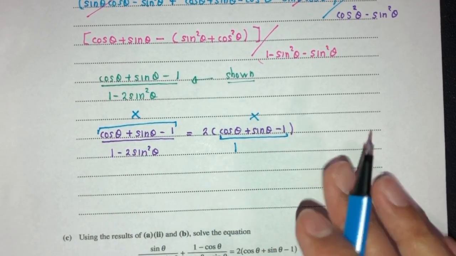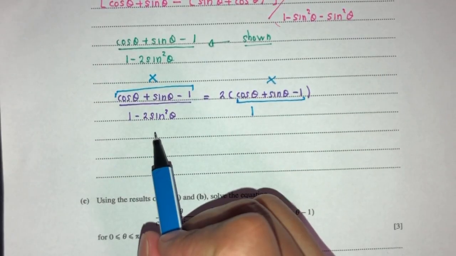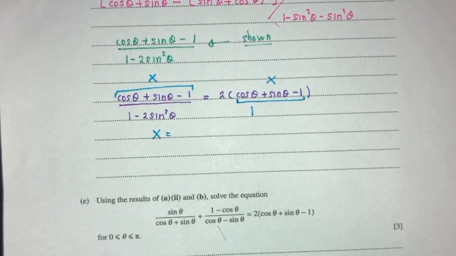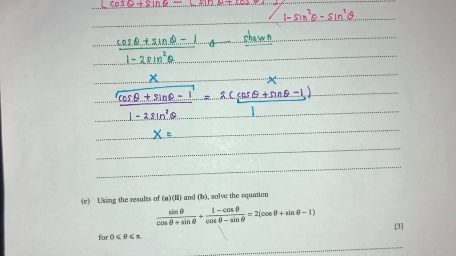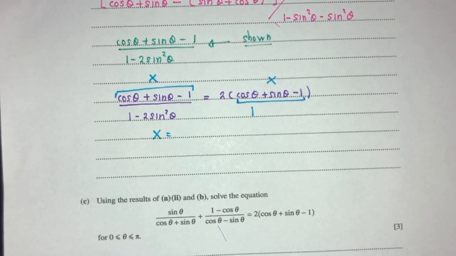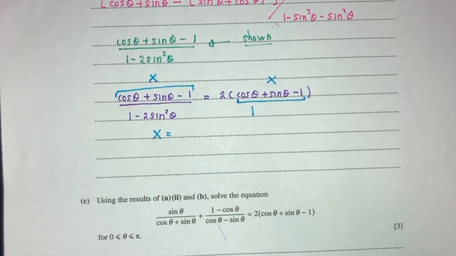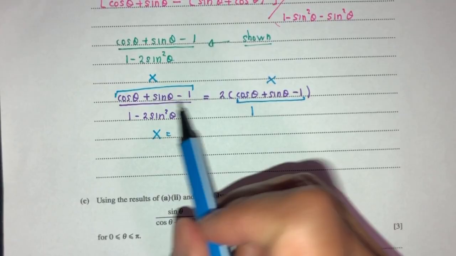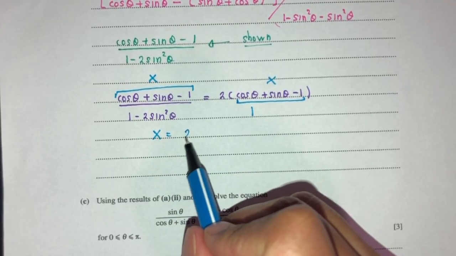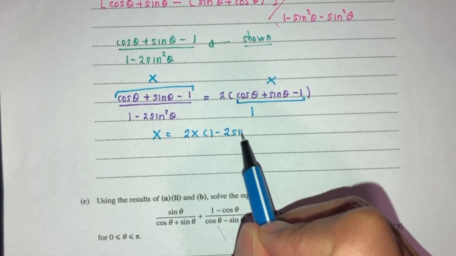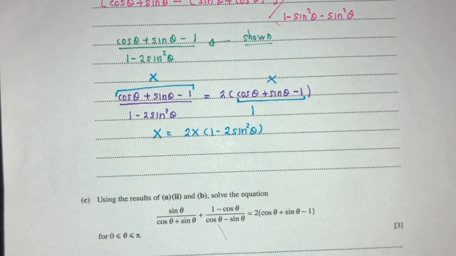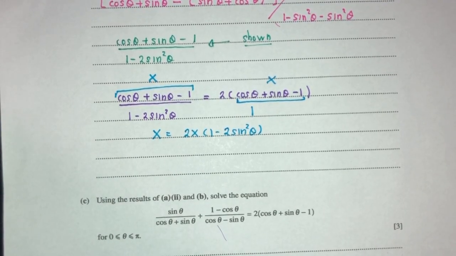I can just cross multiply first to simplify this whole thing. You will have x is equal to, again, you can call this whatever you want to, or you can not use this method. You can always go by the long method, take your time one by one. But I don't like to rewrite the whole thing over and over again. I just want to call this x for my own sake. Now x here is equal to 2x times this, that will be 1 minus 2 sine square theta. Here you go. Now simplify.